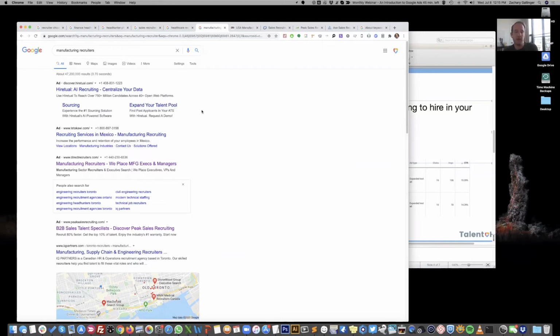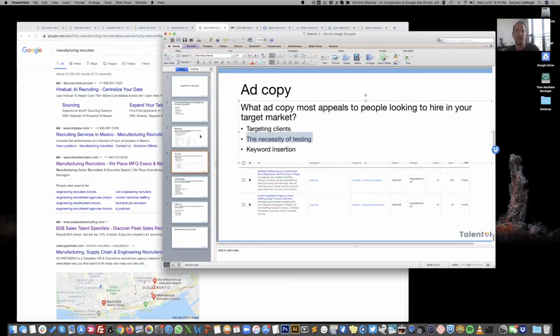We found through our experimentation that it really depends on your market. People in certain industries like to see certain language. Maybe it's jargon, maybe it's just a way of speaking. And to other people, it doesn't work. So it's going to be specific to your business, and you need to try as many different combinations as possible to see what works. Typically you're doing it at the same time as you're testing keywords.